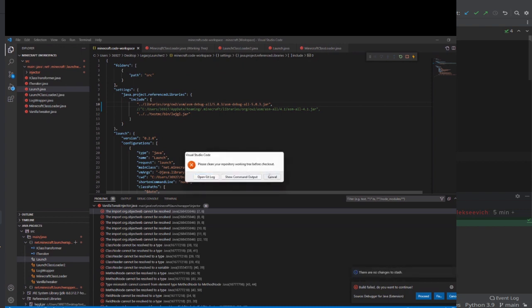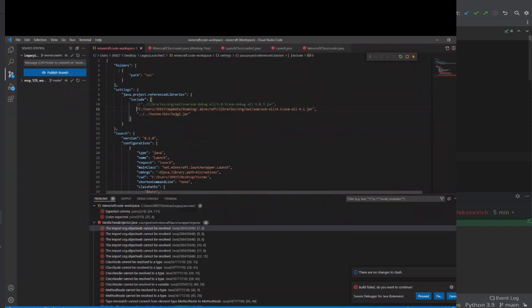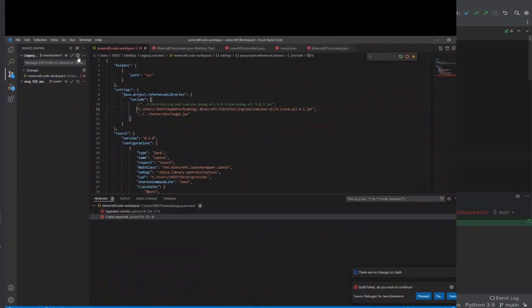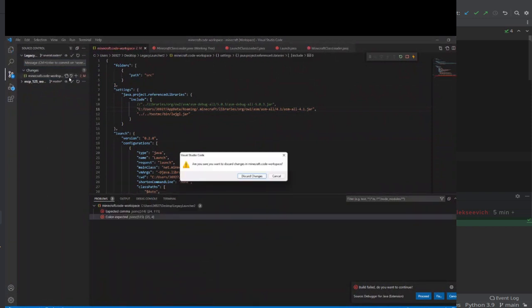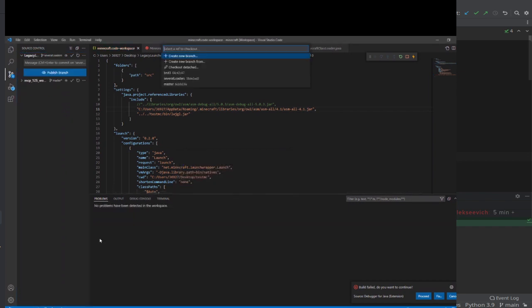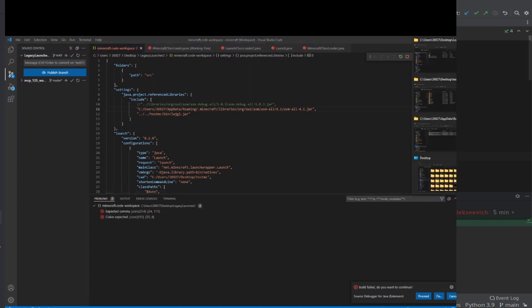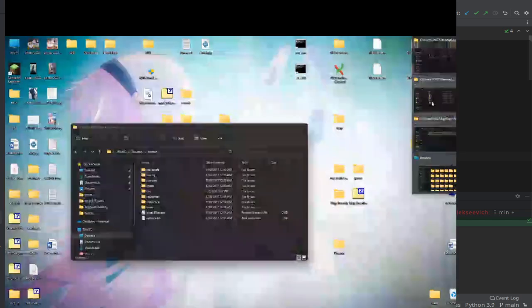Stash and checkout, show command output. Start change. Yes. Now we're on the right branch.